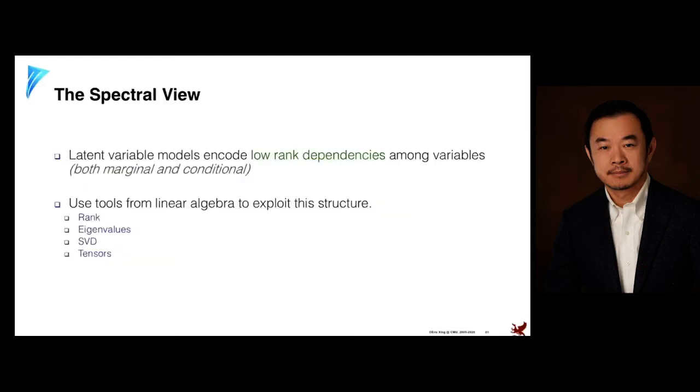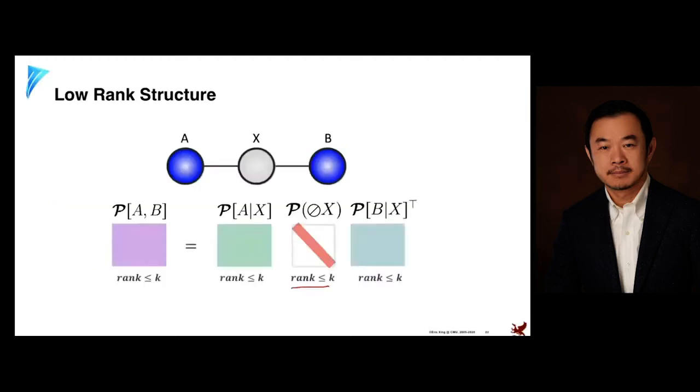So what I'm trying to say is that the spectrum view of the graphic model actually has a very, very nice correspondence to the concept of hidden variables. It captures the cardinality of the hidden variable, and therefore allows different degrees of dependencies between the observed random variables. So what I did here is that I set a matrix with a lower rank than the full rank, and then that corresponds to the hidden variable.